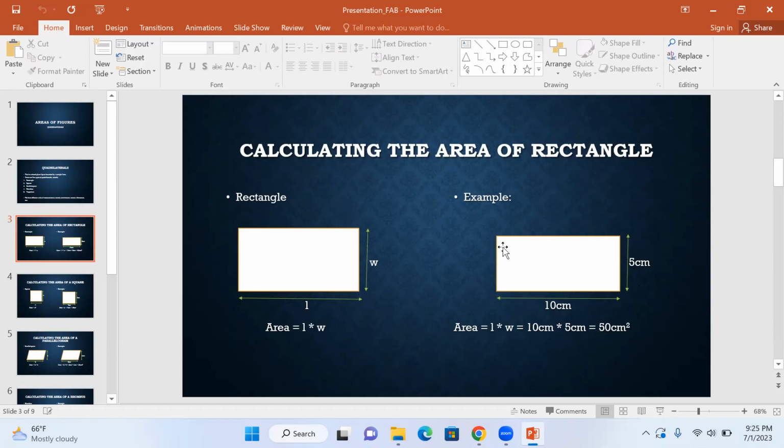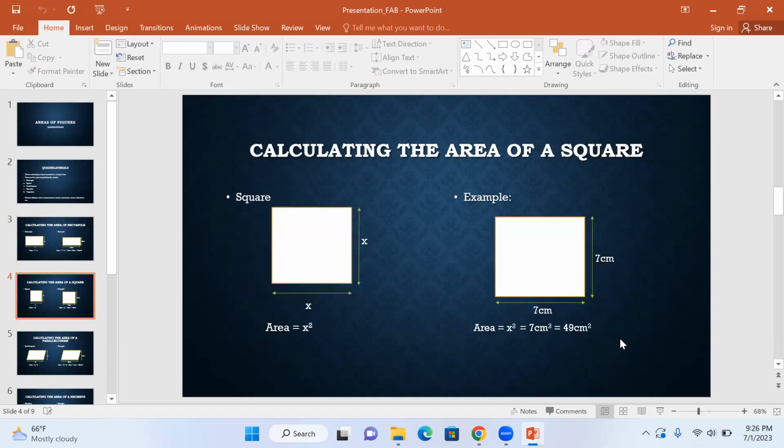When you calculate the area of a rectangle, it's length times width. So that is 10 times 5, that is 50 centimeters squared. Are we together, class? Yes. Correct. And if anyone has a question, just feel free to raise your voice and tell me if you have not understood somewhere.